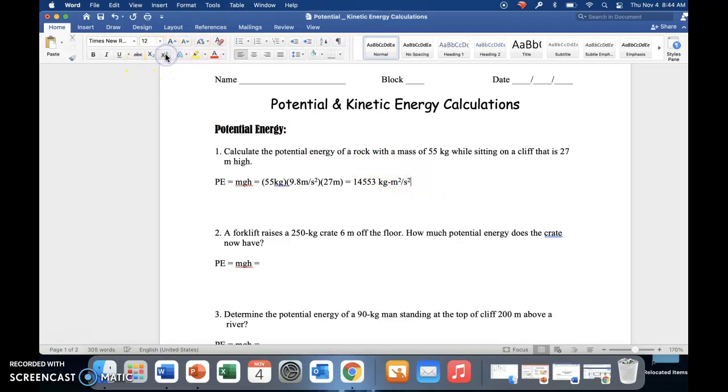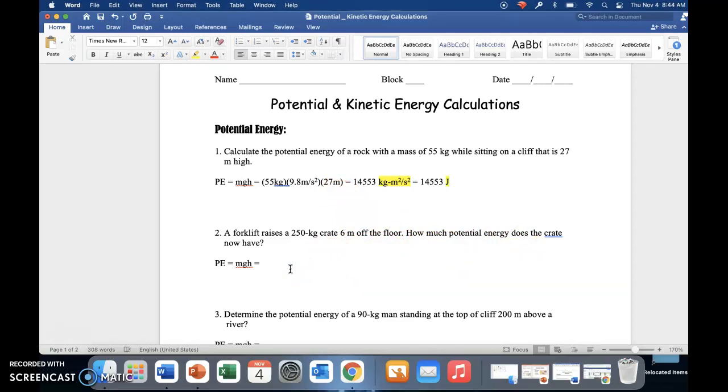Okay, and if you remember, we talked about this in class. A kilogram meter squared per second squared is something called a joule, and we measure energy in joules. Now again, as we move on through these problems, you are going to have to remember that this kilogram meter squared per second squared is equal to a joule. So very important here. I'm going to highlight that just so you remember as we go on. These two things are equal to each other. Okay, so let's just move on to the next one.